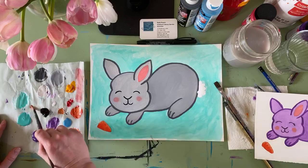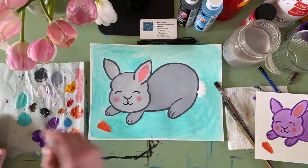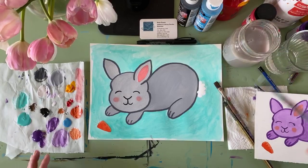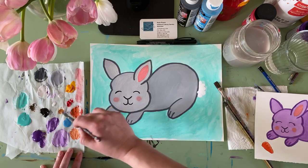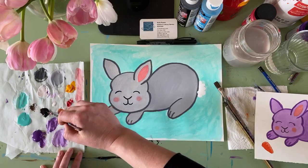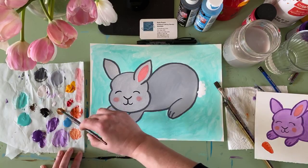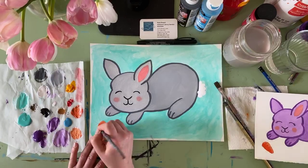Because if we made a color that's like this, that's too dark, okay? So we don't want that. We want a little bit of orange, like here. The teeniest tiny bit of black to change the shade of the orange. And I added a little bit more water, so I had to start over again. Sorry, everybody. Let me catch up. That's where I want it to go. And then this is going to go on the other side.